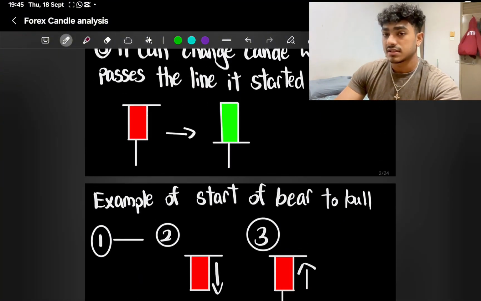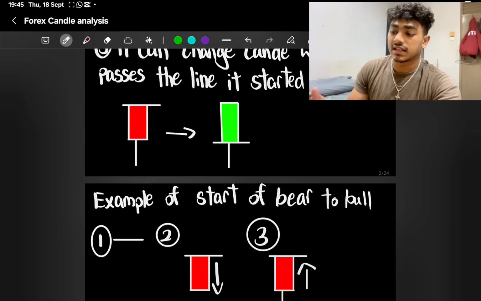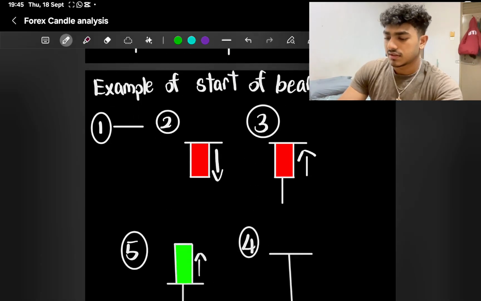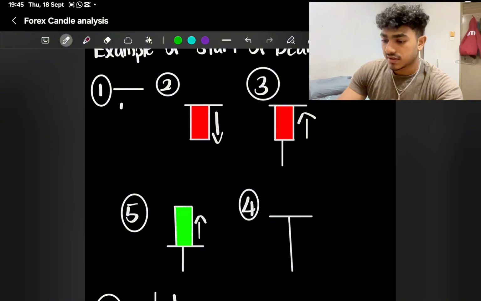Now, a candle can change. It doesn't mean that when it started off going down, it cannot go up. All that matters is the starting point. So the starting point, let's say it's this line here. You can see first it goes down, this is the starting point right here. Now it's going down, it's a bear candle, and then it went all the way to the bottom and shot back up. So you can see it left a wick.